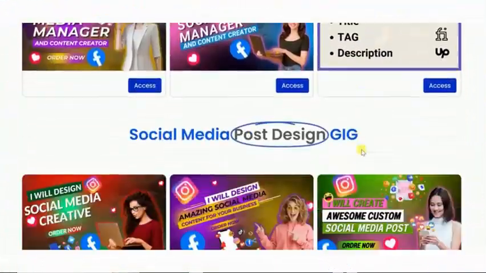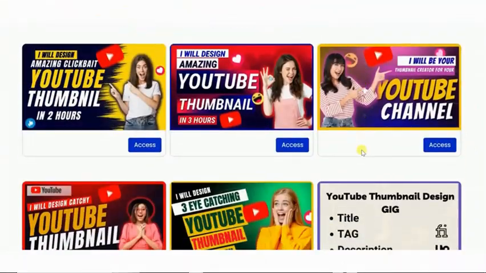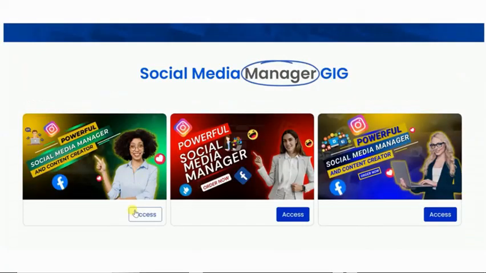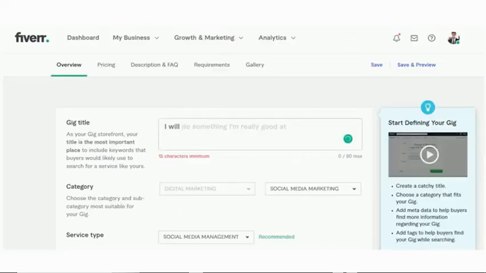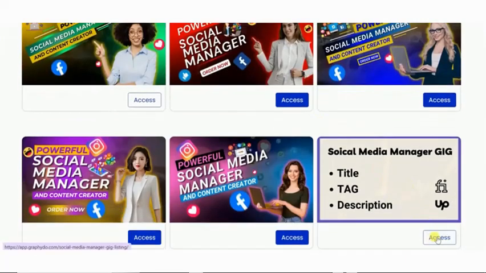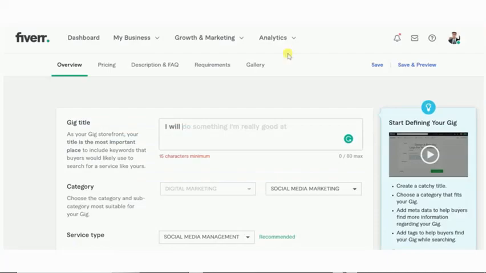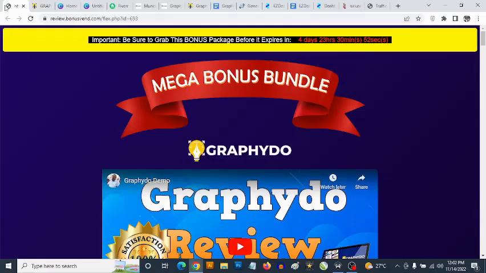Now, this comes with thousands of done for you templates. So many people are not professional graphic designers, and even if you want to sit down to create professional graphic designs, the type that can easily get people's attention and then you can use to drive traffic from any social media platform, it's probably going to take you hours upon hours to be able to create this kind of attention grabbing graphics for any platform.